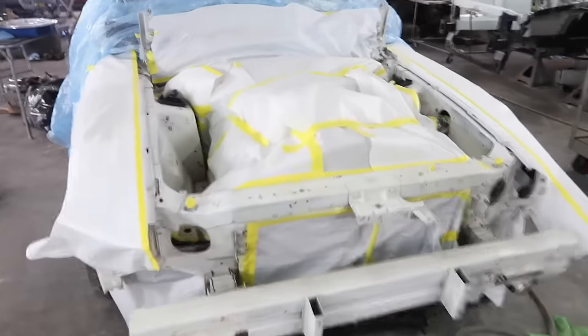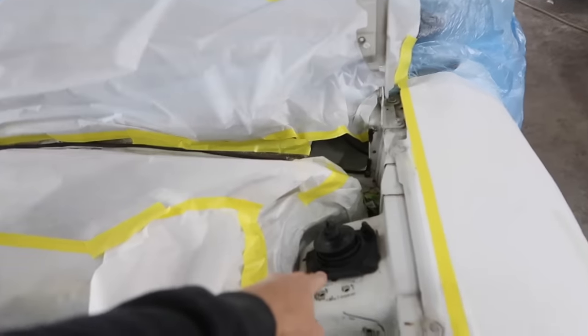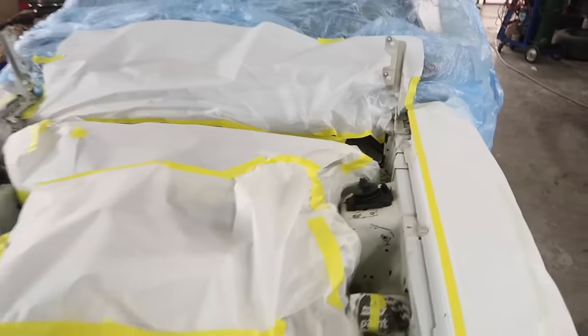All right, Alex is still at work. I think he just got off. So anyway, like I was saying, I'm going to clear coat these, and then in a couple days I'll tape it back up and paint it black so it looks stock and not crazy. I do actually see a little bit I missed right here. I got to tape that up.